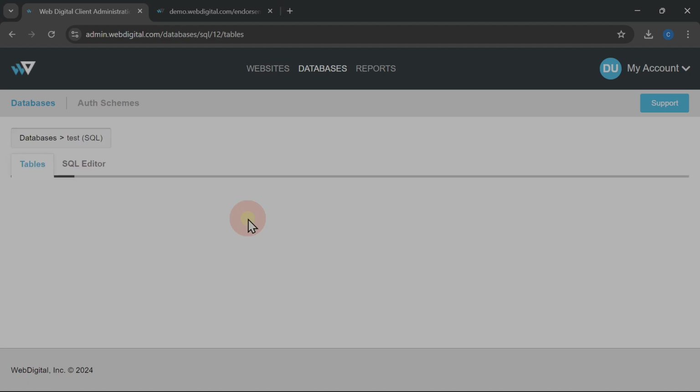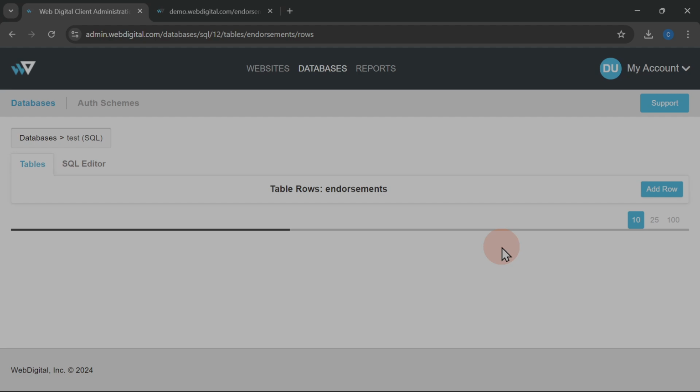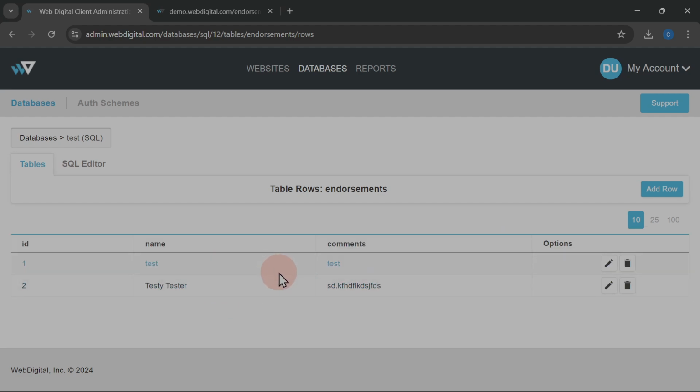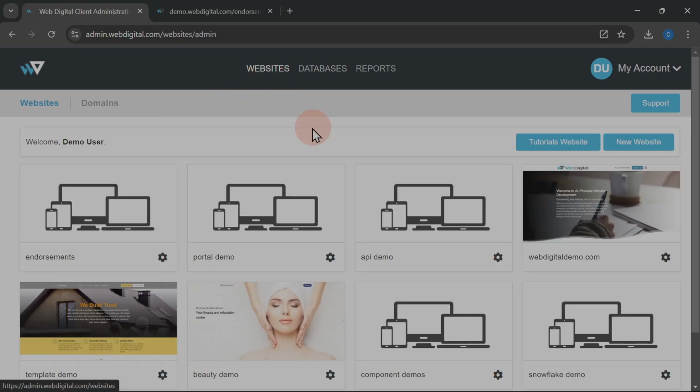So whoever comes in to the database, if you look at the rows over here, you can see that they're getting inserted, and you can actually insert your own rows if you want to. So that would be somewhat faking endorsements. But yeah, this is how you can build a very simple signature endorsement application.